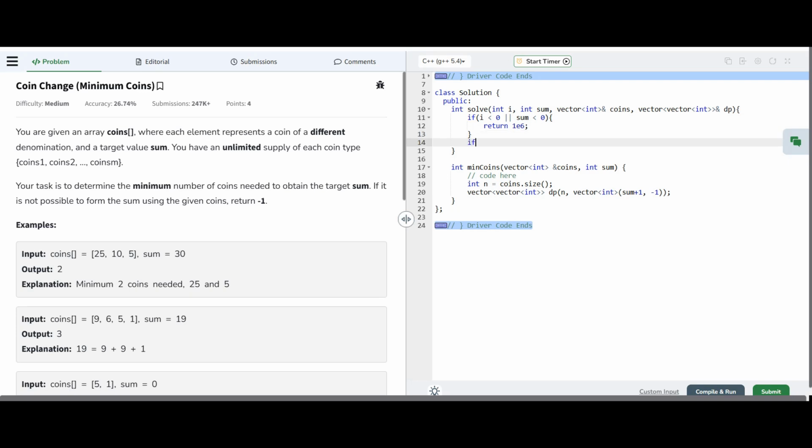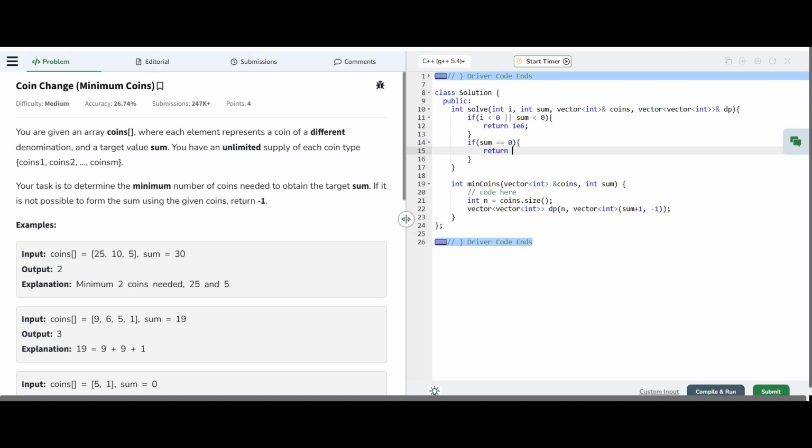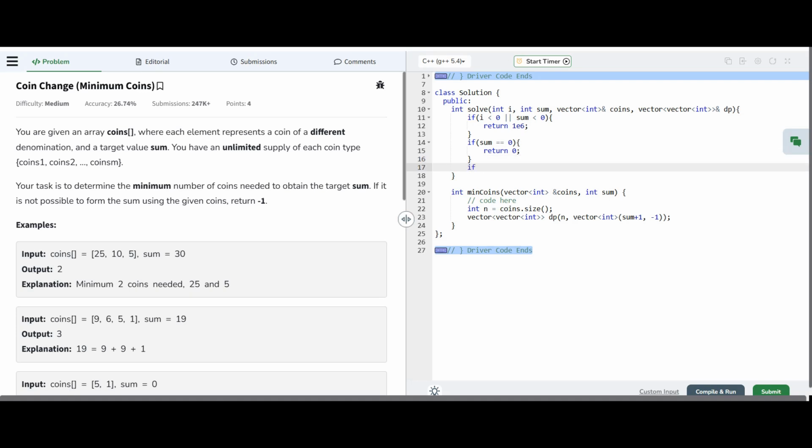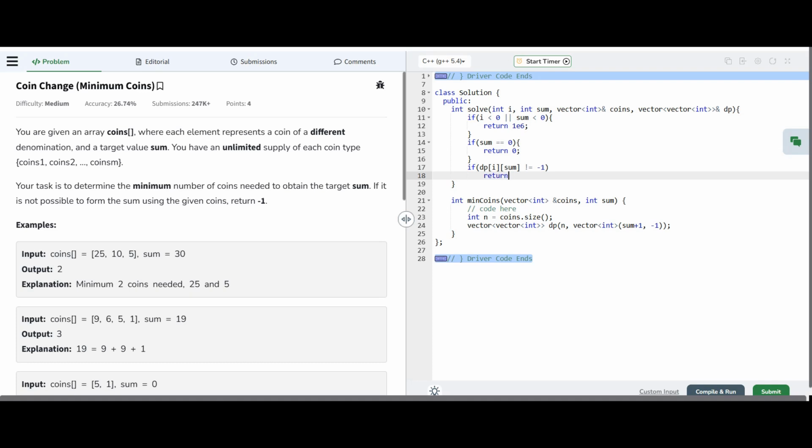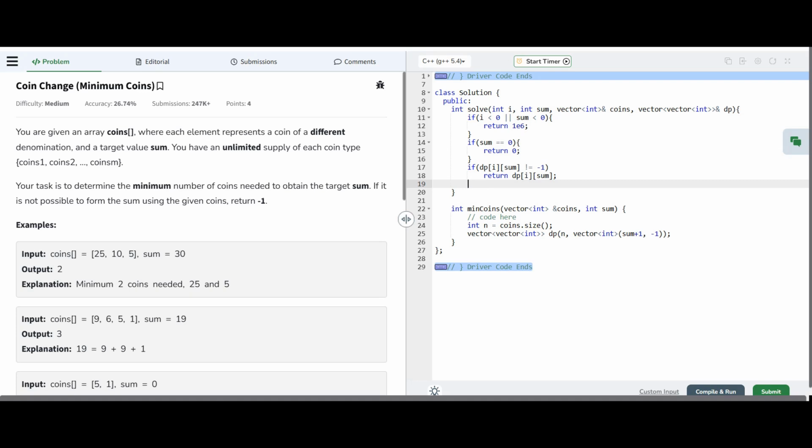And if my sum is equal to 0, then I will simply return 0 from my function. And another condition for memoization: if my value has previously been calculated, if it is not -1, which means that it is already calculated, so I will directly use this particular value. Fine.